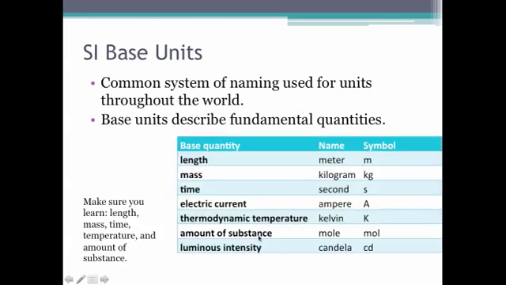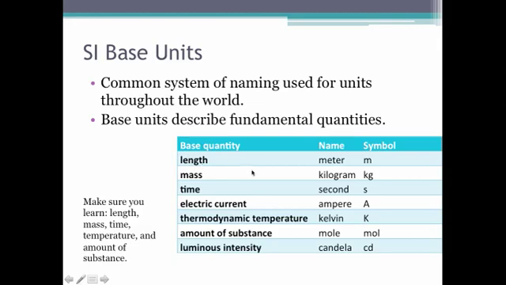Here's a table showing you these base units. Some of these you probably won't come across in chemistry, particularly things like luminous intensity. Some of them, or most of these, you will. One of them you will come across in some later work that you do around the mole. In terms of temperature measurement, we don't use degrees C, Celsius. We actually use something called Kelvin in science. It's slightly different. Electric current amps, that's commonly used, and the other 3 here are pretty commonly used.